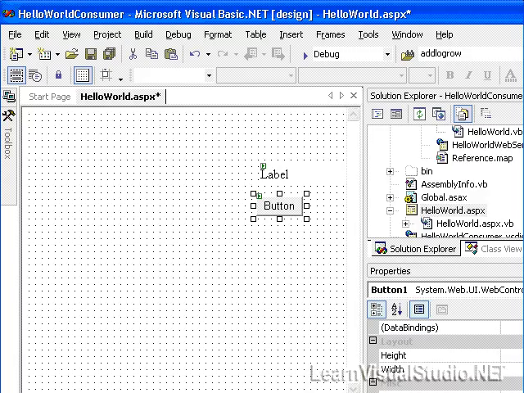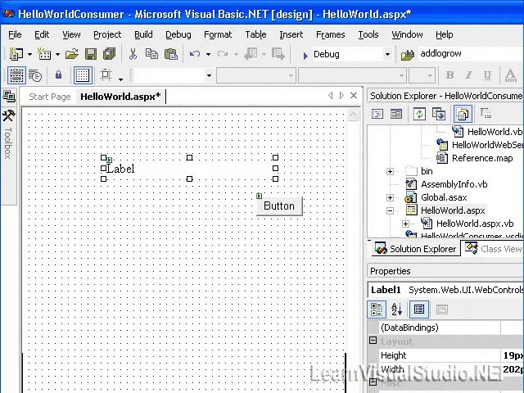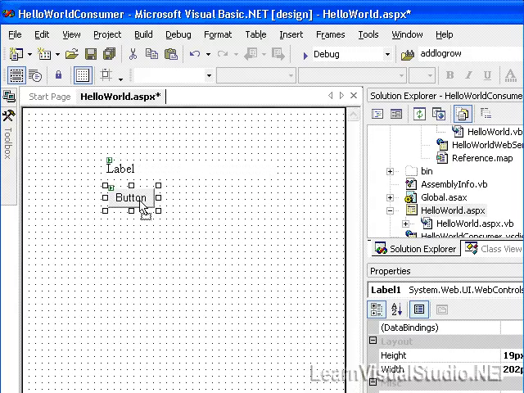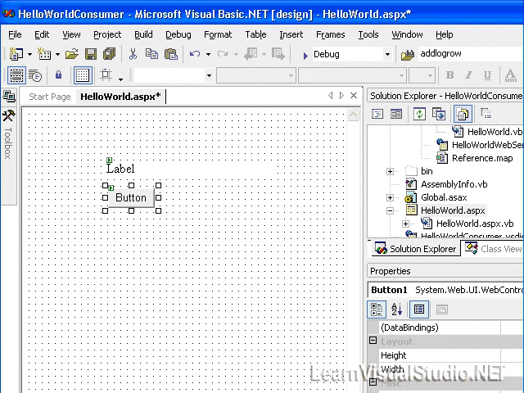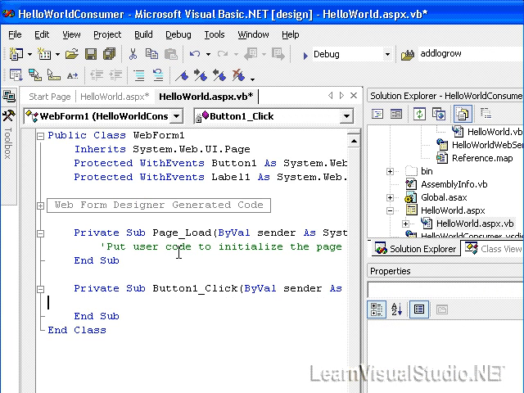So the next step in the process is to add the code that will actually call the web service and then display the results in the label that we have in our web form. And let me just do this. I'm going to pull these over just a little bit. So what we're going to do is put some code behind the button click event in the code behind for the helloworld.aspx file. Up pops the private sub Button1_Click event, and here's where we'll begin to add our code.